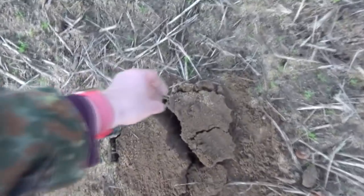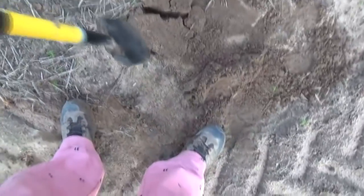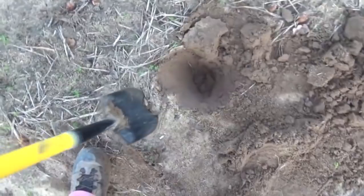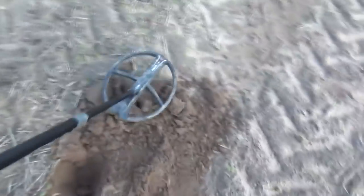This is a massive signal. 95. I just wondered if that was it. Well, it certainly looks like it could have been it. Let me run the detector over it. Nope. I'm talking rubbish. It is here, as I thought. I'll take another spoonful out. Right, that should be... What's that? Nope. Okay, so it's in here.